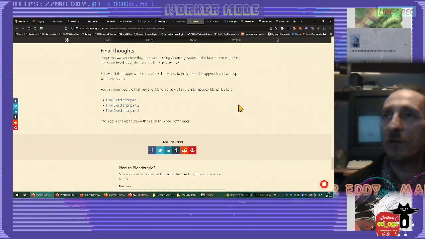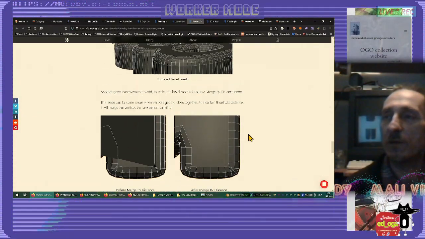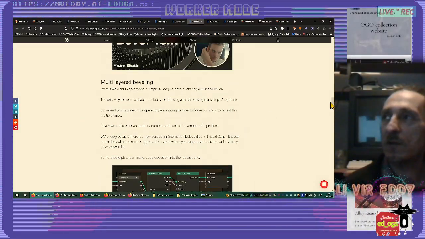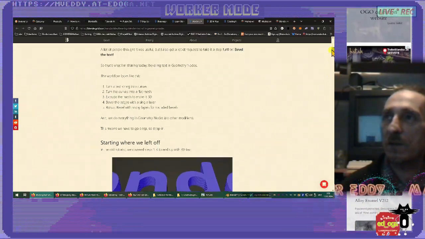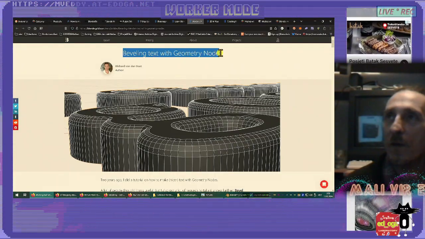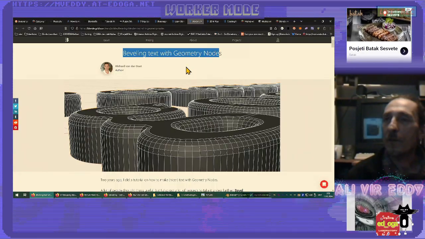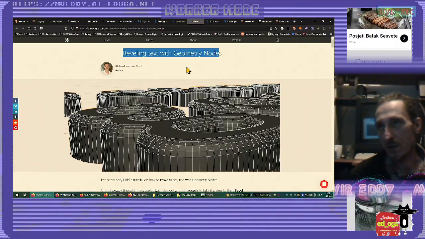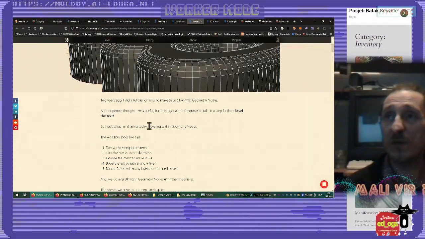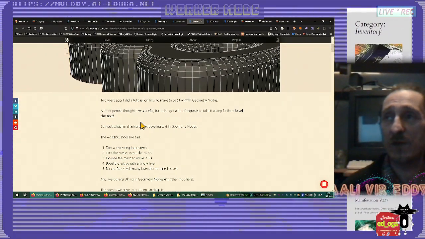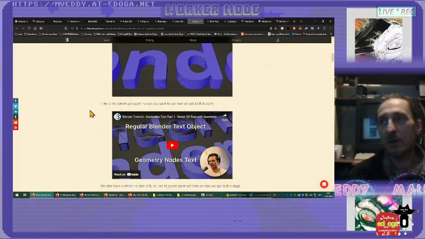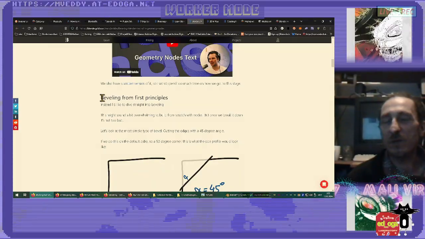So I'm actually now talking about what would be the next steps from here. There are practical things. There is one practical thing here: how to model or sculpt the text with geometry nodes. It's not straightforward. If you try to work with text, it gets weird.